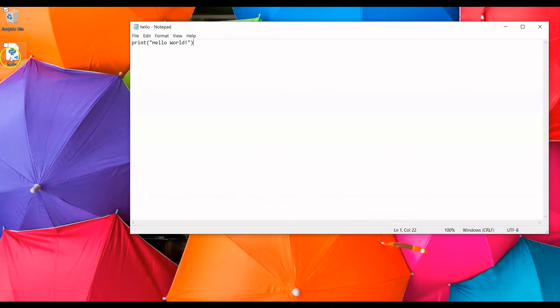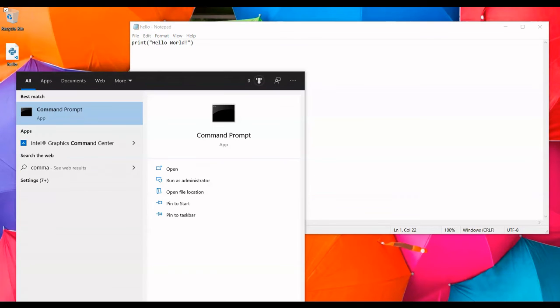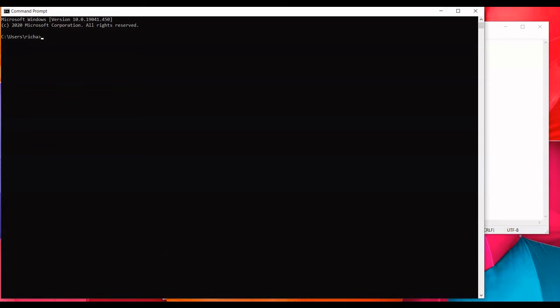So we can see that it shows up right here on my desktop. So I'm going to run this from the command prompt. And when I got this laptop to install Python, all I had to do was type Python, and a Windows installer helped me through installing Python on this computer. And now we can use that to actually run our code.